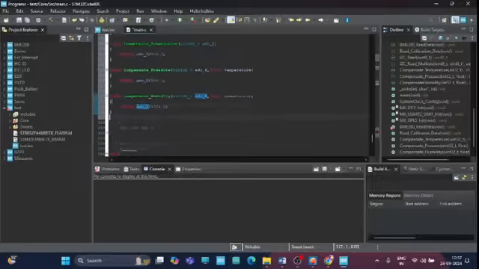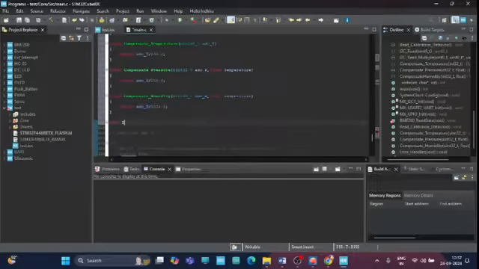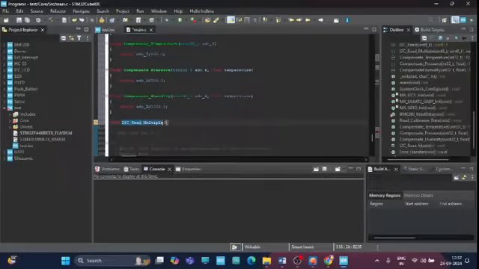And after this, again void I2C read multiple.